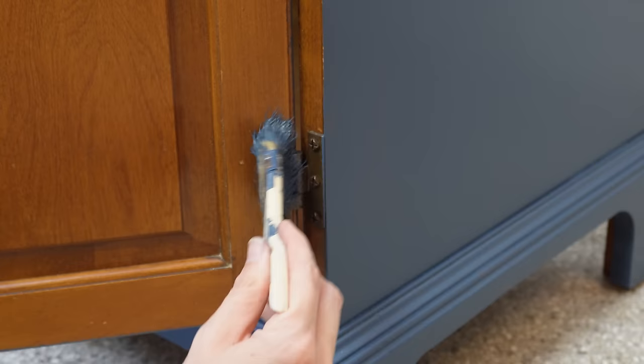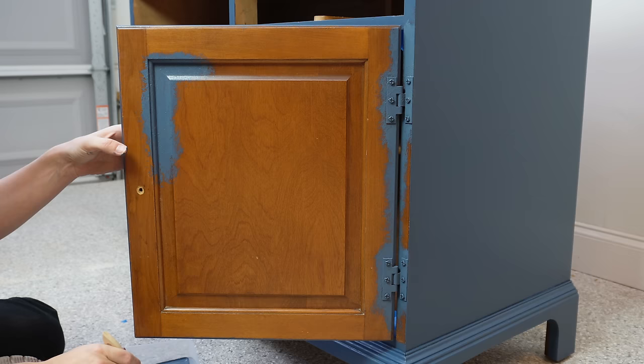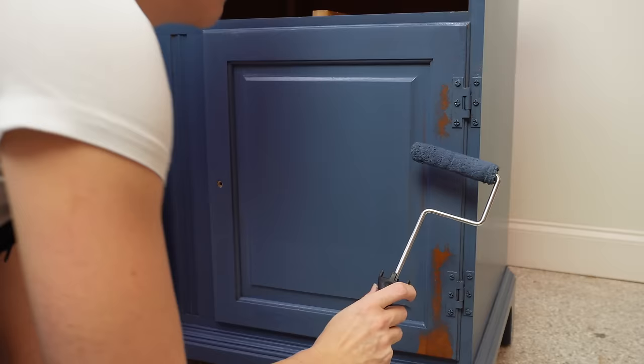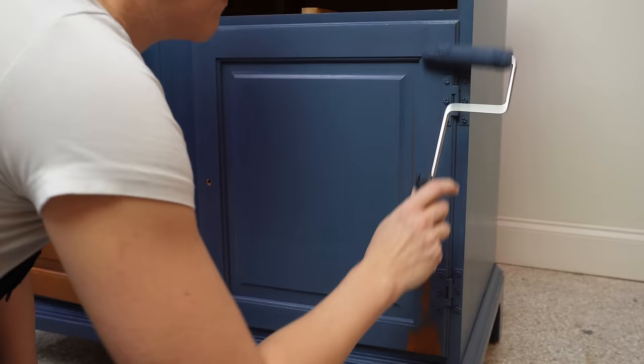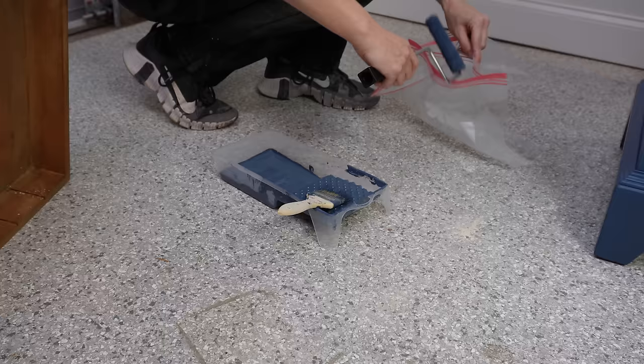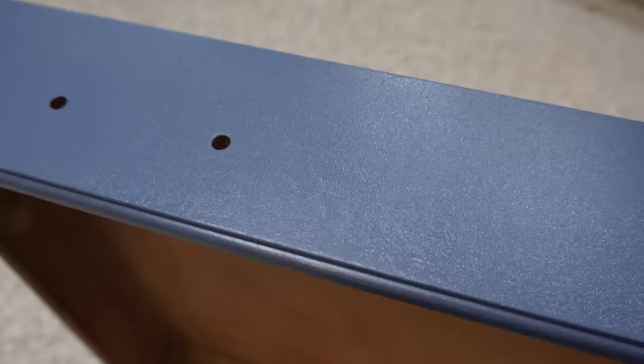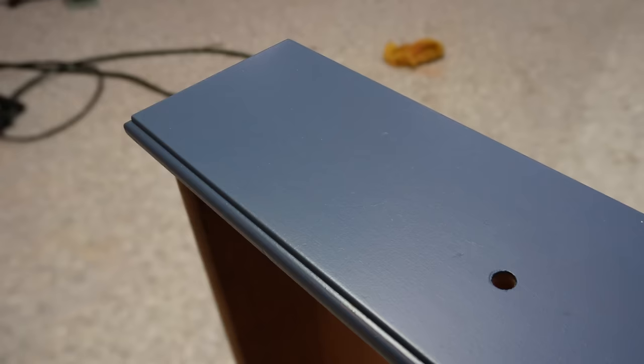This paint works on a number of surfaces. I'm going to paint directly over these metal hinges because I'd have a hard time getting them to match my new hardware, and they're kind of in your face — I want them to be hidden a little bit more and blend in with the doors. Now that my first coat is done, I'm going to put my roller in a Ziploc baggie to keep it from drying out between coats and clean my brush and tray. When this paint is wet it looks pretty textured going on, but after drying for two hours it levels out a lot and gives you a beautiful smooth finish with just a hint of texture. That texture helps camouflage and hide any little nicks and dings that might be in your old furniture.